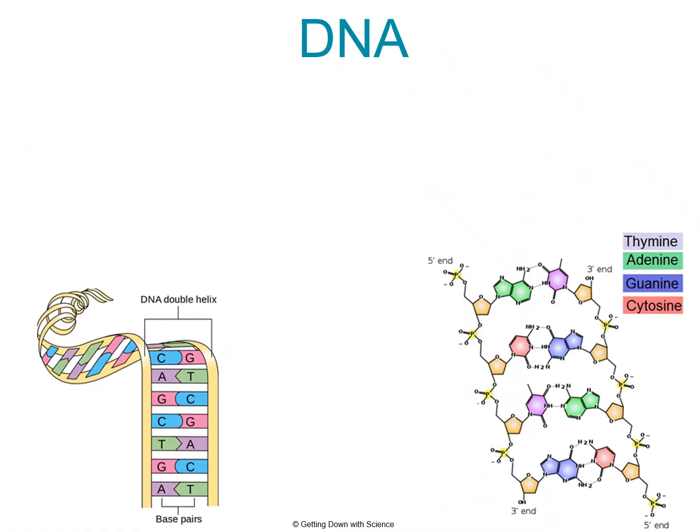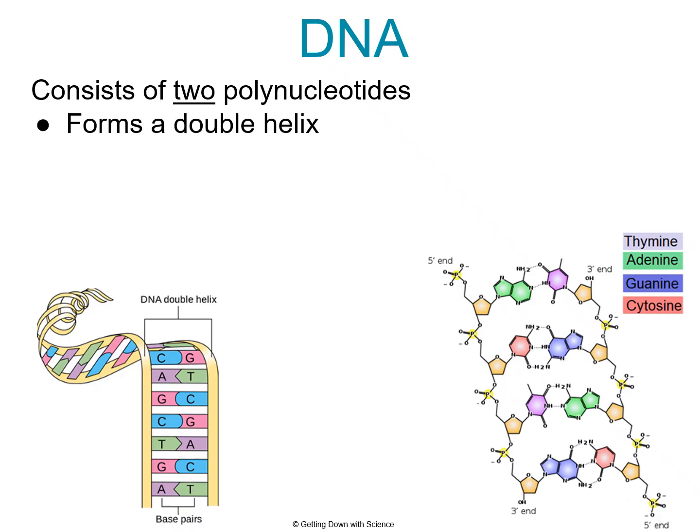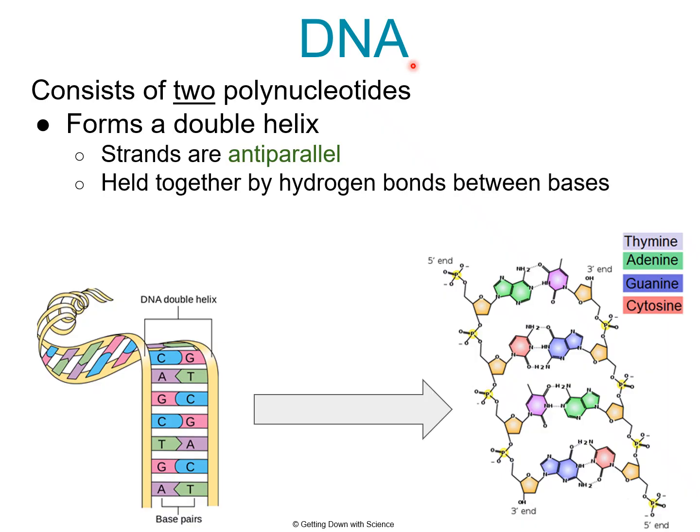All right, so we're going to talk about DNA as an example of forming that double helical structure. So DNA is double-stranded. RNA is not double-stranded, but DNA is. So whenever the polynucleotide structure is formed, and we know how polynucleotide structures are formed from our previous slide, now we're going to talk about DNA specifically, in which two polynucleotide strands come together. When 2 polynucleotide strands come together, it forms a double helix, and each strand has to be anti-parallel to the other strand. How are these 2 strands held together? They're held together by hydrogen bonds.